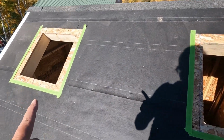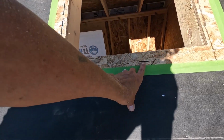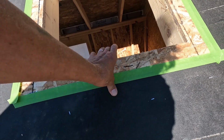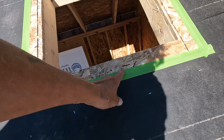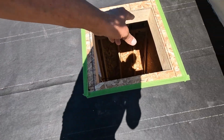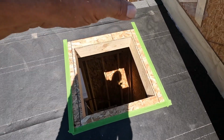Okay, the holes are cut and I have my curbs up here. Now I need to install them. I made a little mark right here that's 1.5 inches down. I'm going to screw a block just below that, and then we'll get some glue on this and that'll hold it from sliding down. Then we'll get it nice and positioned and start throwing some screws in there.